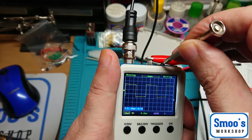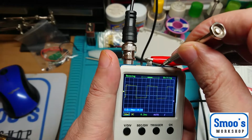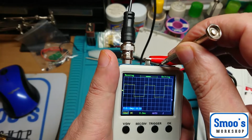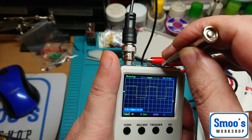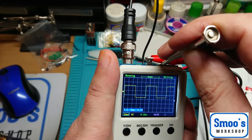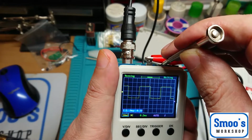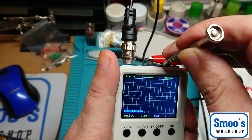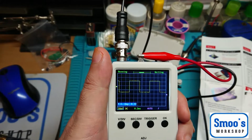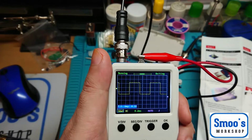Now you will notice there's a little bit of noise on this, these wee jaggy wee lines, and that's noise. So as you can see, that's more up at the right. So if I turn it the other way, and if I go too far, it goes down at the right. So what you're trying to do is get it looking as square as you can. Basically. So that's for that.